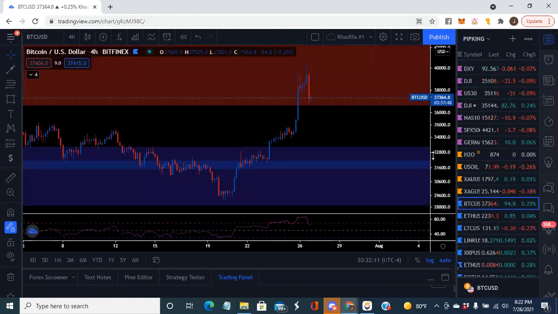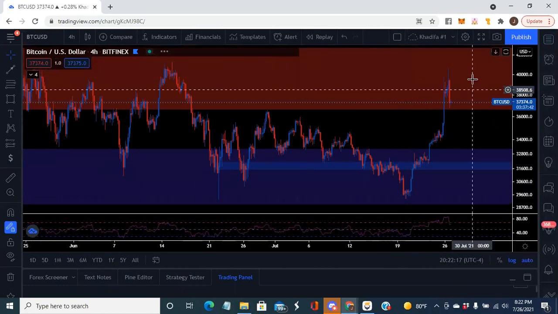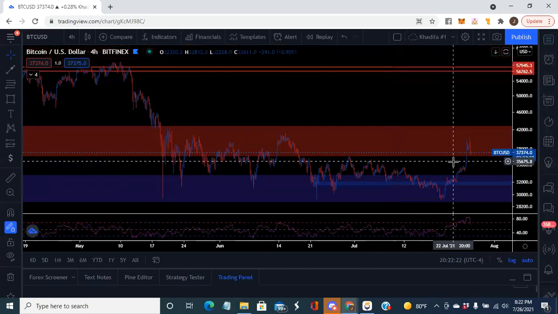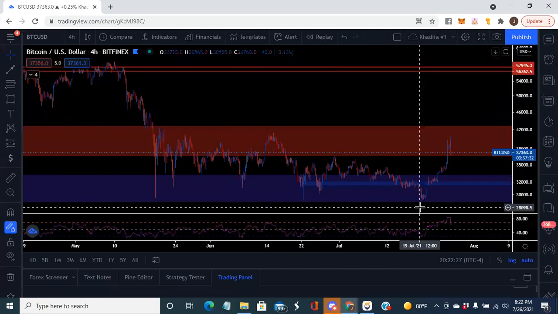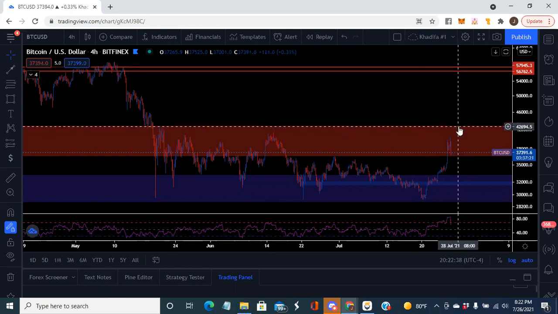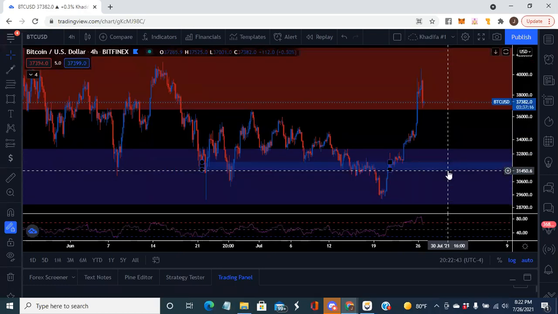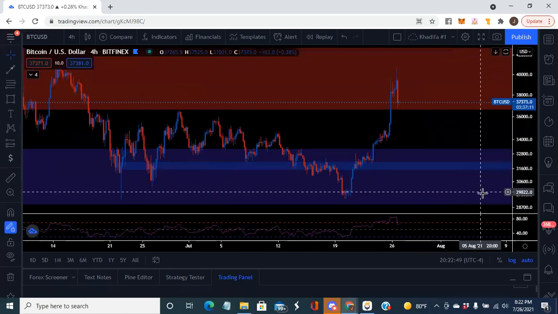And last but not least, let me take a look at Bitcoin because we have been getting some action out of Bitcoin today. Bitcoin pushed up to 40,000, and now we're gonna see what Bitcoin does with this 37,000 level. If Bitcoin holds 37,000, we can expect Bitcoin to push back up to 43,000. And then if we hold 41,000, then we probably see Bitcoin get back up to like 56,000 by the end of the week.